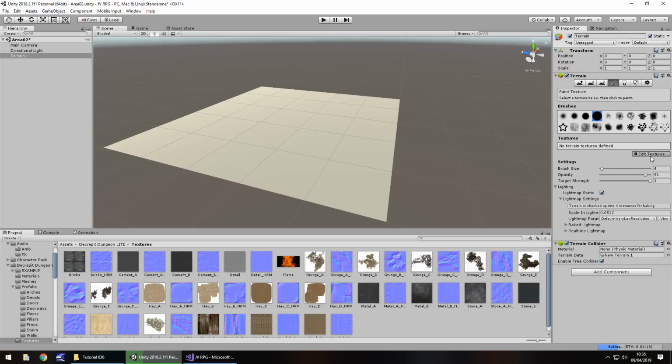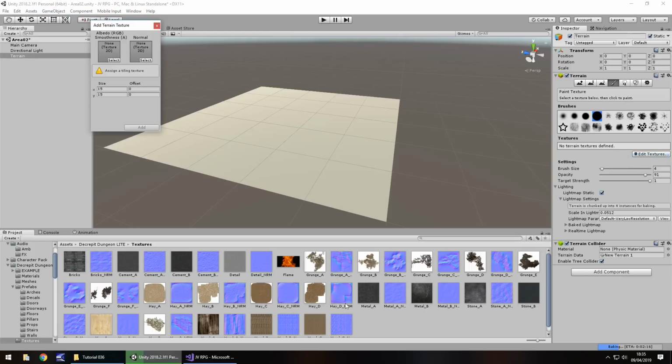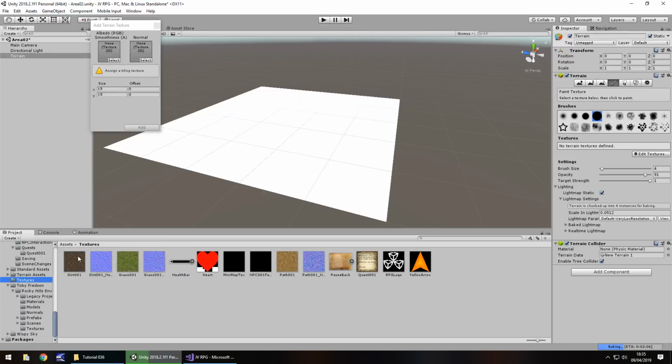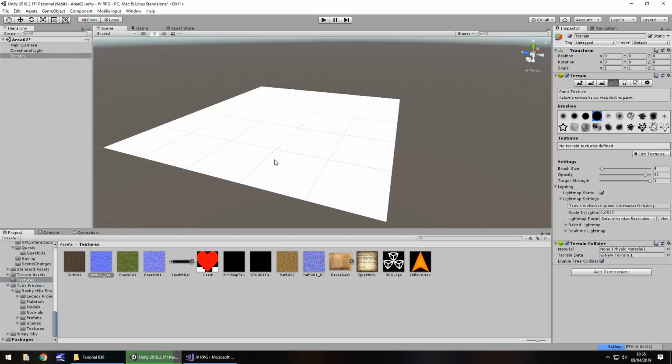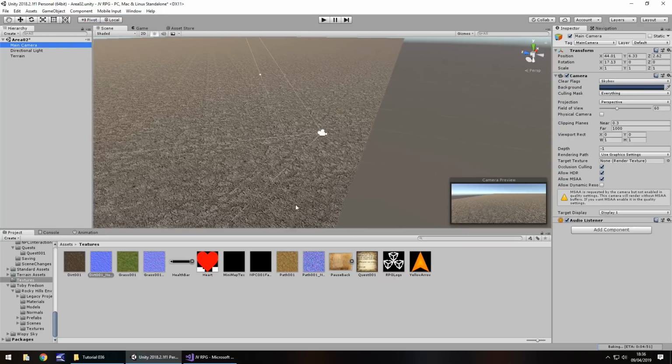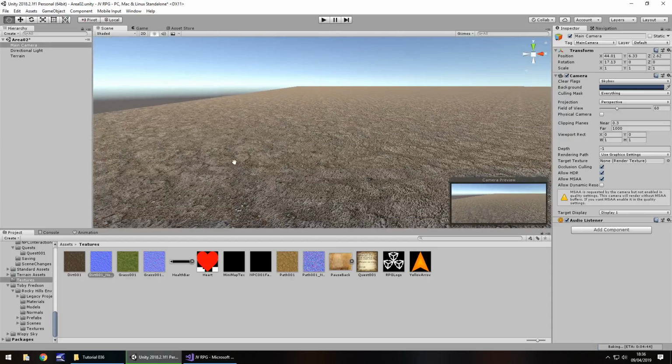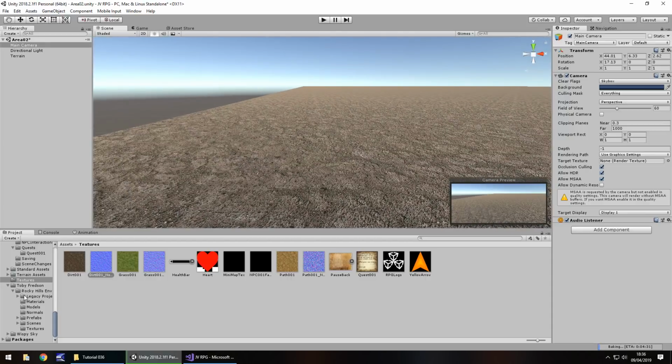So let's add edit texture, add texture, and let's add in, gosh, what textures do we have? Do we need to have one of these textures? We could always add in this wood texture if you wanted to, or we could stick with what we already have in one of our textures. Dirt. Let's go with dirt. Let's have that, and let's add the normal map and click add. Let's zoom in a little bit and see what it looks like. That's not too bad.